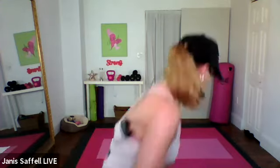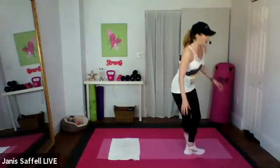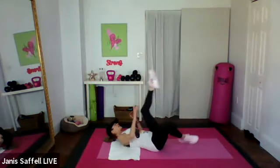Eight, seven, six, five, four, three, two, and one. Drop those knees to the right and look left. Stretch it out. Woo! Nice work, team. Let that lower back release into that stretch.